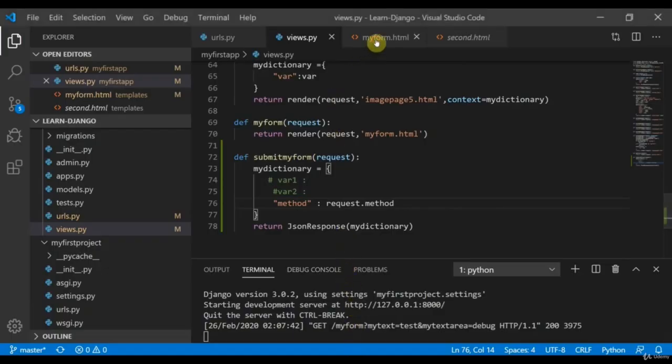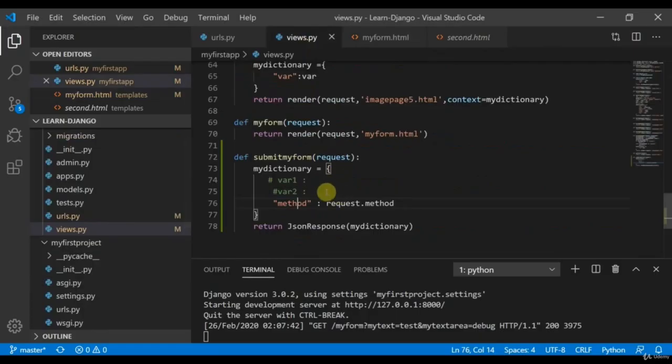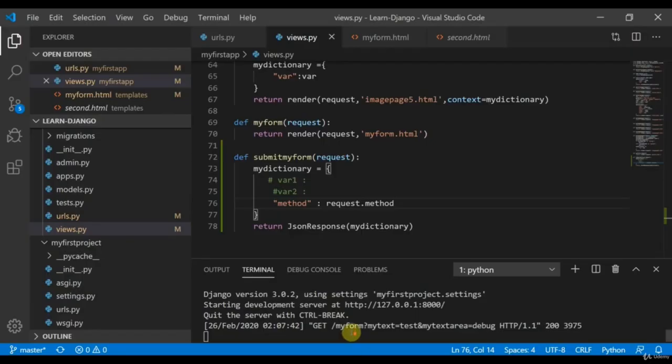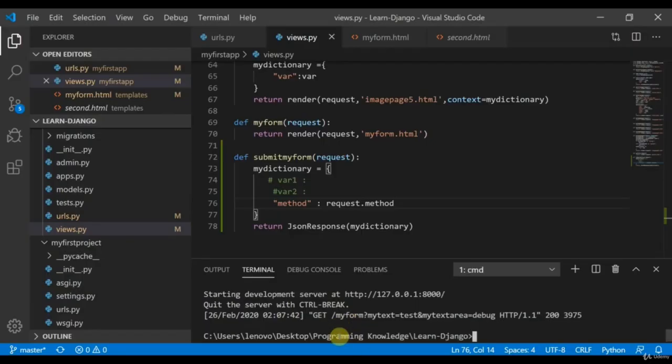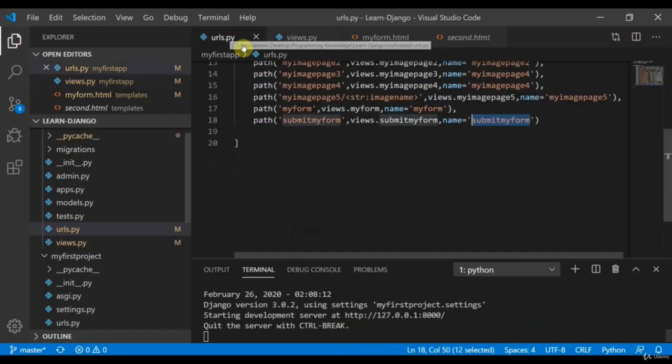I'm having some issue in my form. Okay, dev submit, my URL has been defined and method has been get. I defined a URL.